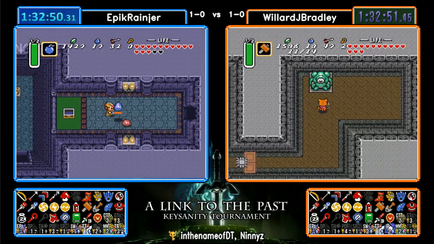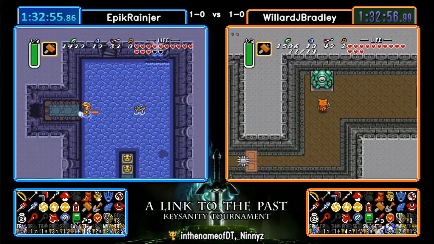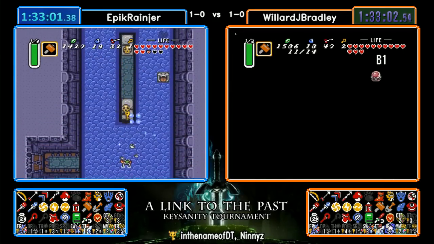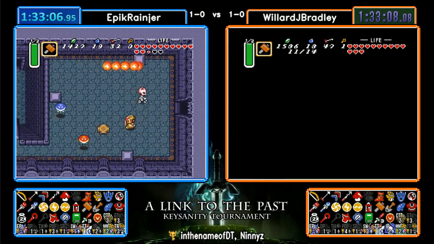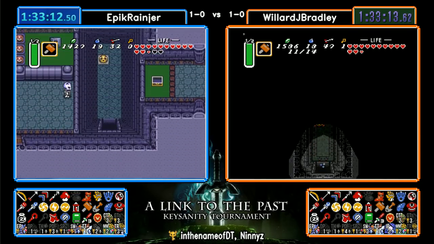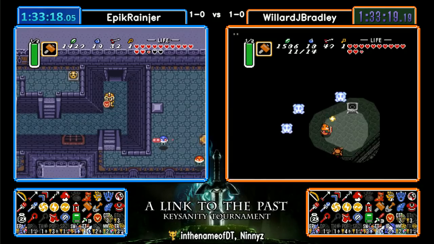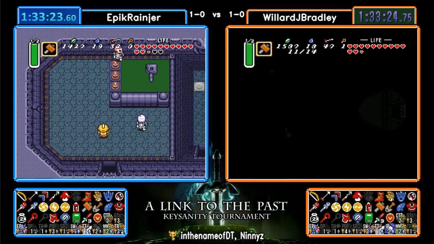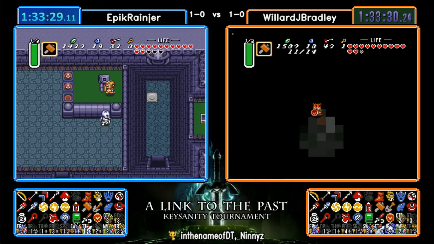So yeah, once we get through the Palace of Darkness, it'll tell us. Well, obviously, it'll tell us whether or not we need to go to Desert. If it's a crystal, then no, that's fine. If Palace of Darkness winds up being a crystal, then the only other item that Willard is going to need for the entirety of this is the Tower of Hera Big Key, which, who knows? Maybe we'll find it in Swamp. I don't think that it's going to be, unless it's on Helmasaur. We went through all of Turtle Rock. We didn't find it there. So really, it limits the number of locations that have yet to be checked by either runner. Swamp Palace being one of the most plentiful.